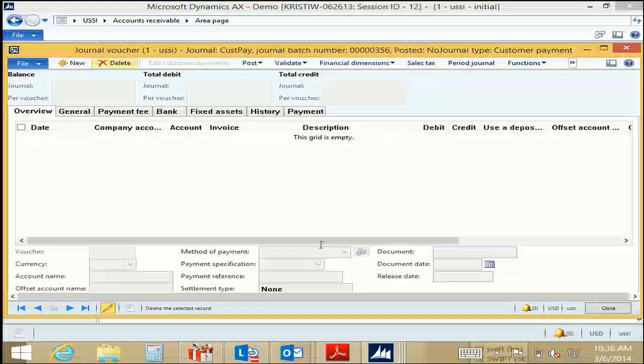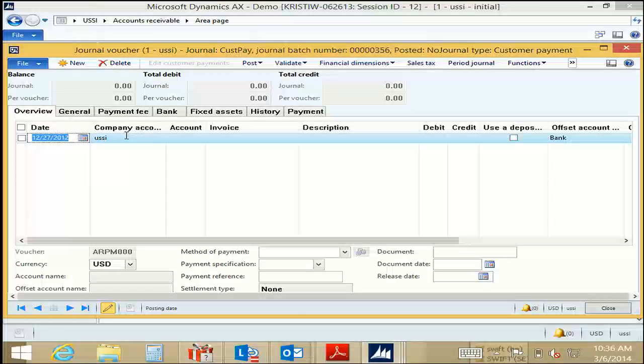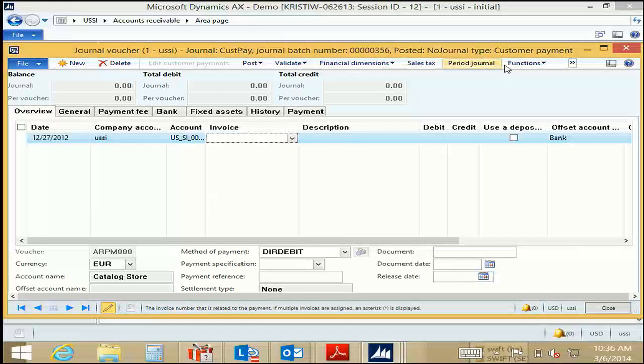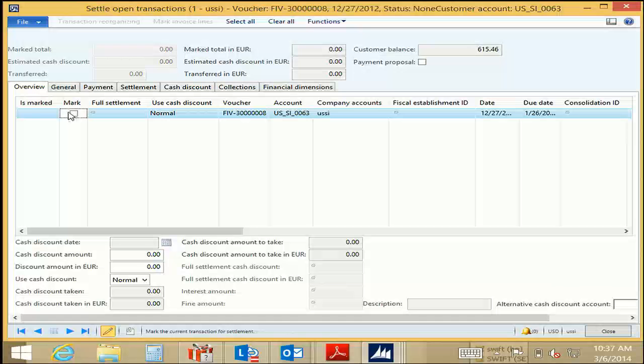Back, re-add my line. Catalog store, we'll go back into functions, settlement. Mark that. What's going on? From here, again, you could see my mark priority went away because I had marked it in my settlement. I'm not sure what's going on. This is R3. This is not released code yet, so I'll have to take a look at this when I get back to the office. But I should be able to go into my mark lines options, and what that will do is it actually will show me, oh, I don't know why.